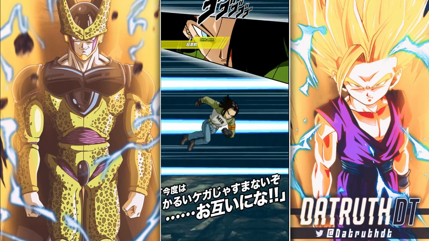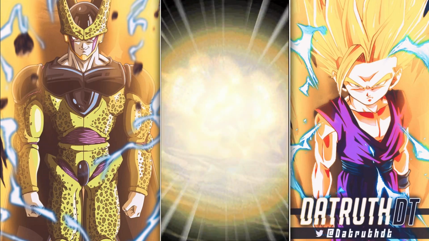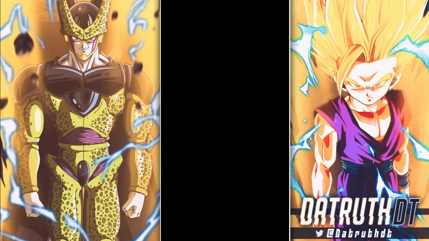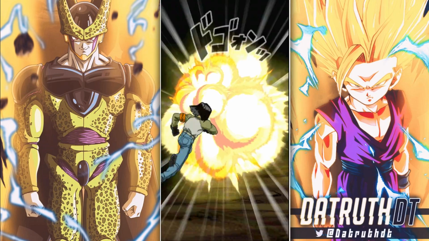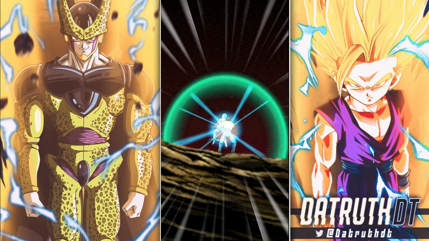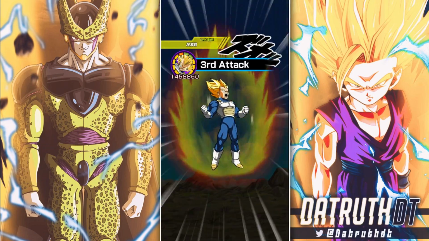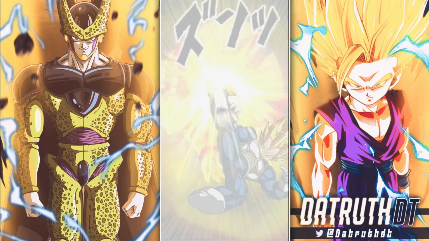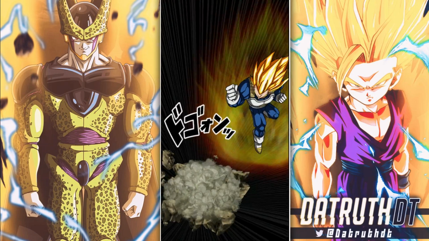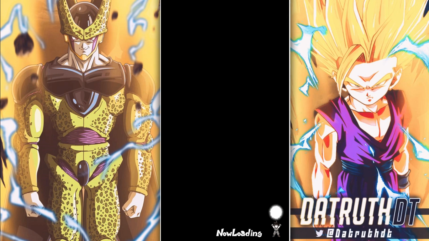I really like this rotation of Super Saiyan 3 Vegeta and 17, I think it works well. It allows Vegeta to get a super off every turn. 17 is lowering attack. He's giving everyone defense. This team definitely needs more units added to it. I think there's just no doubt about that, right? It's a very small roster of characters available to us, but no doubt about it that the team is ridiculously powerful.